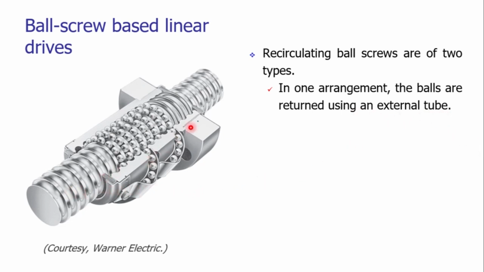So on your screen you can see an arrangement. This is the screw, this is the nut, and these are the external tubes. As I mentioned, when the balls come after finishing their jobs, they will try to get out of the engagement, but we need to have the deflection of the ball to guide them to get engaged once again inside the screw arrangement. So the outer tube is provided. It is a steel tube through which the rolled balls are coming and getting engaged.